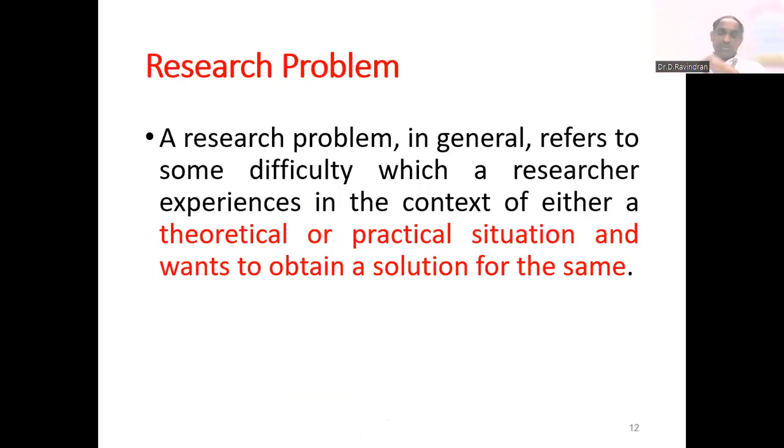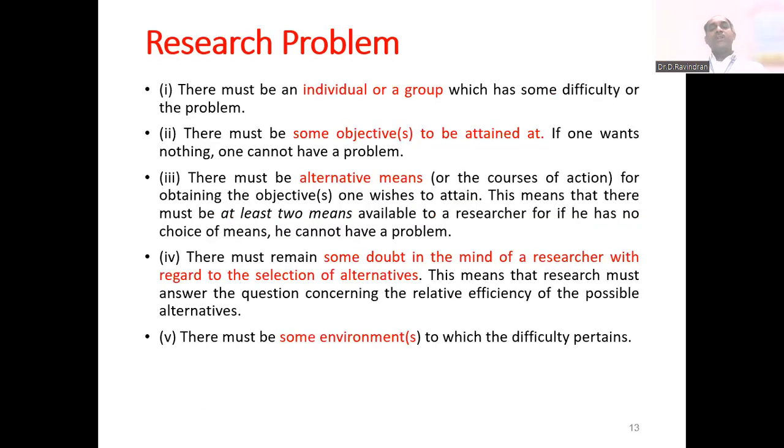So now we come to what the research problem is. It refers to some difficulty which a researcher experienced in the context of either a theoretical or practical situation. So problem means, as this statement says, what the difficulty is. It is not only the difficulty; it means the real situation or theoretical assumption. That is called a problem. So a problem is like a statement.